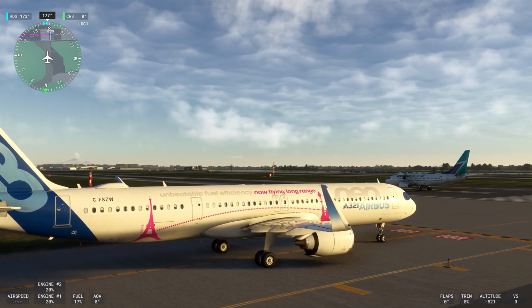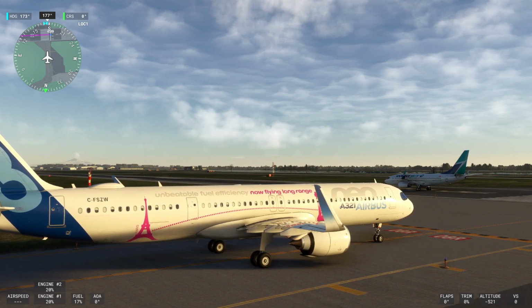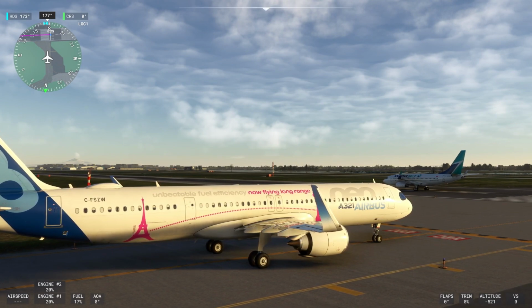WestJet 118, Vancouver Tower, wind 080 at 3, fly runway heading, runway 08 right, cleared for takeoff.